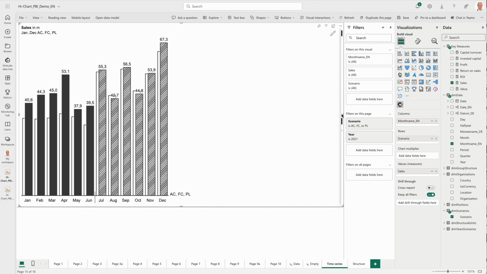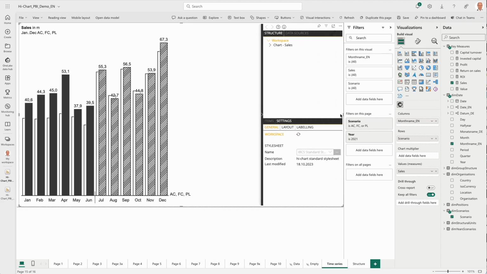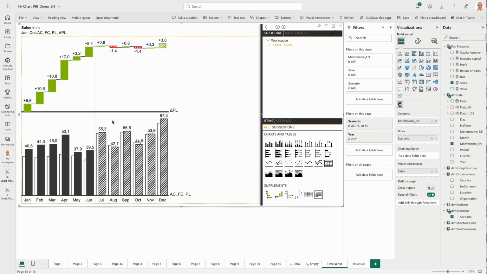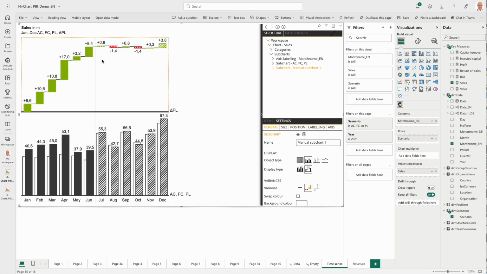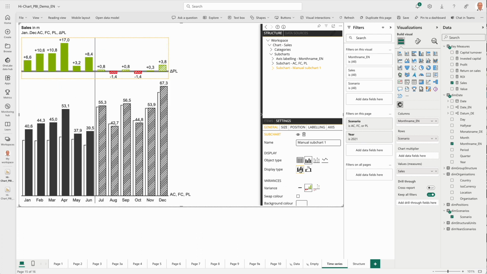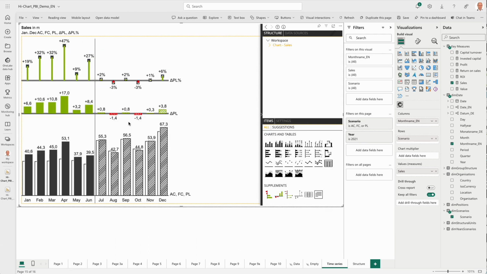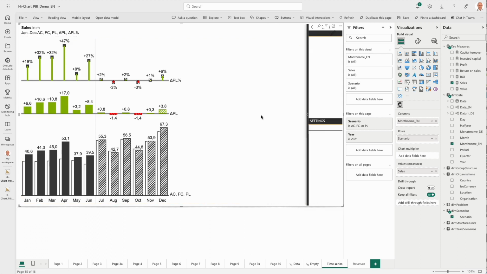Here we can go on editing by expanding the sidebar and, in this case, dragging a variance chart onto the chart. And if you don't want this as a waterfall, you can click it and switch it to a normal column chart. I can as well add a percentage variance, and now we are finished for the first time.